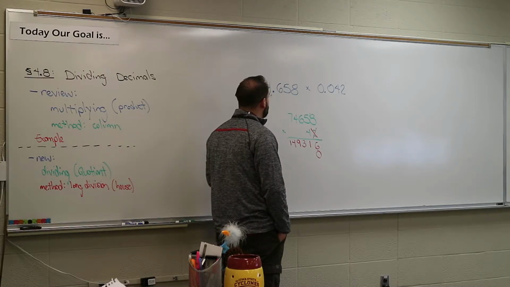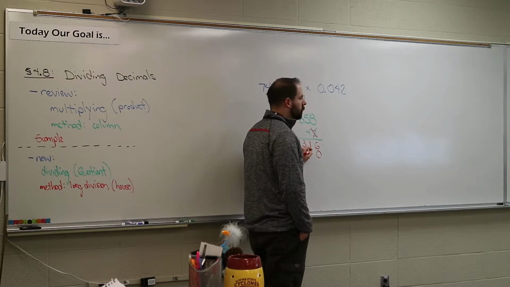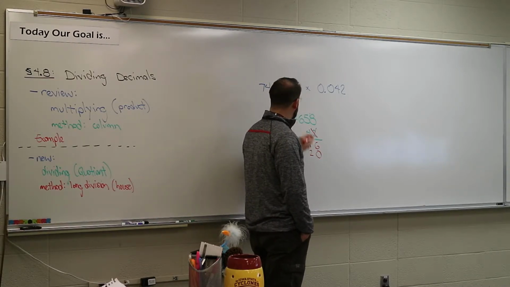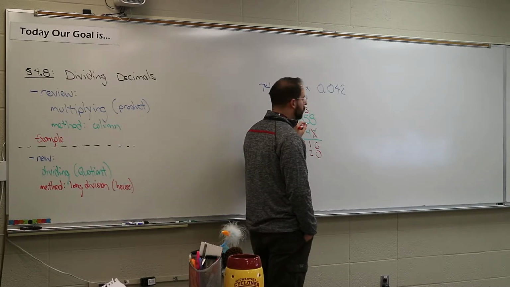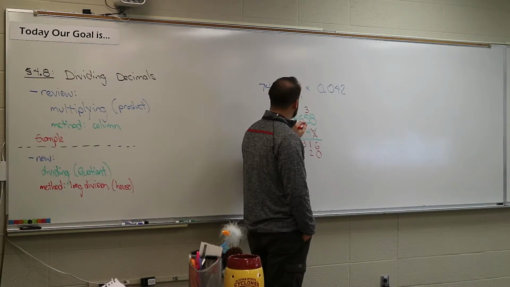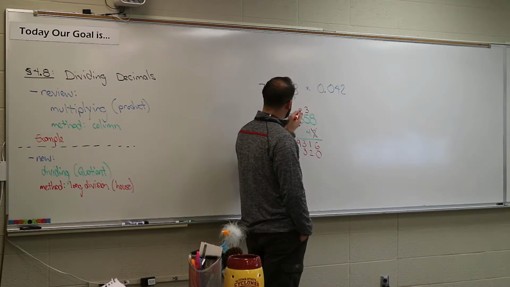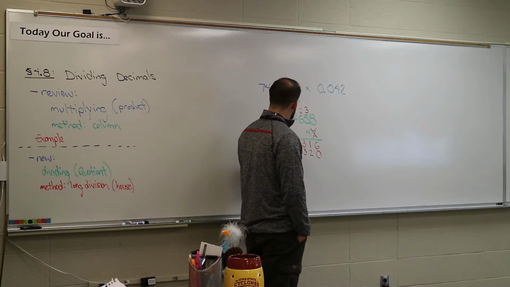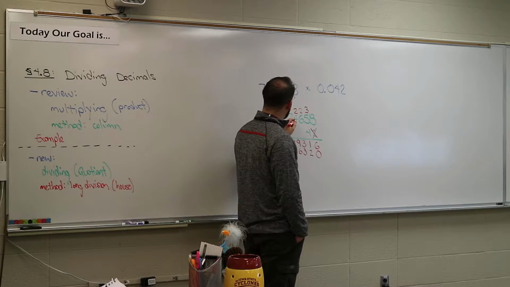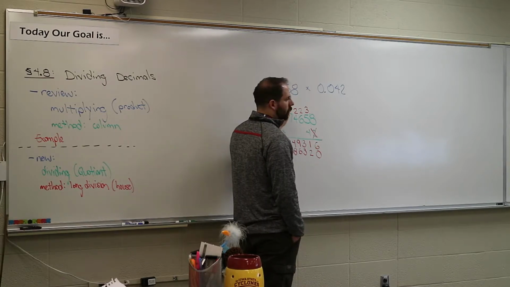Perfect. All right. So Sam, 4 times 8, please. 32. 32, we're going to carry the 3. Okay. 4 times 5 with the 3 above it. 23. 23, good. Carry the 2. 4 times 6 with the 2 above it. 26. Carry the 2. 4 times 4 with the 2 above it. 18. Carry the 1. 4 times 7. Carry the 1.